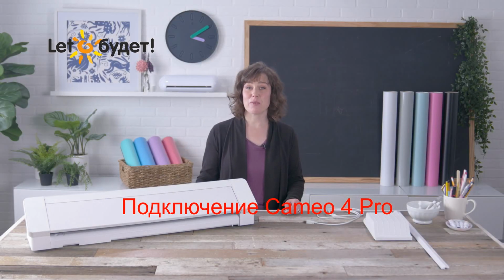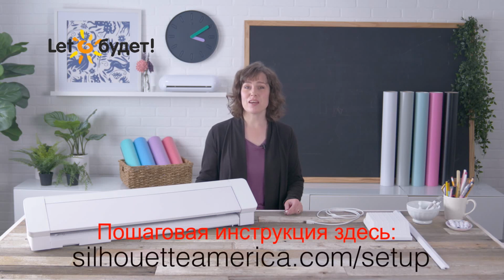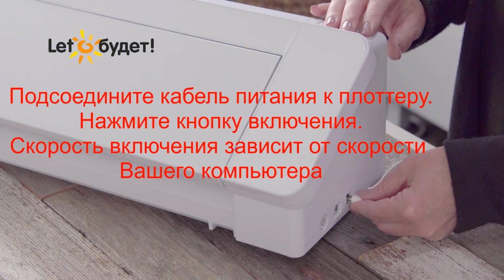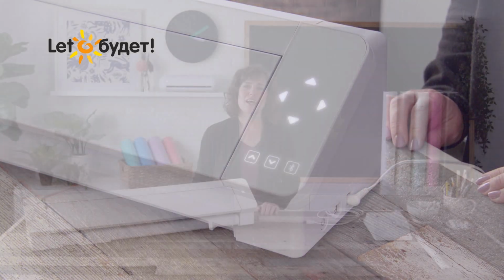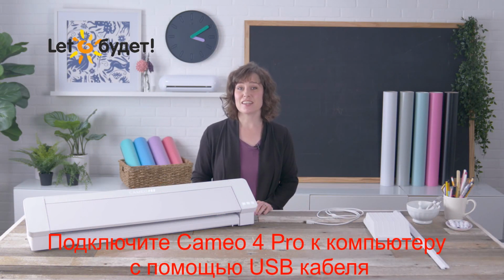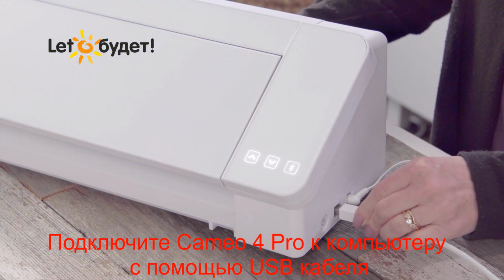To set up your Cameo Pro step by step and register it, visit silhouetteamerica.com/setup and complete each step. Connect the power cable and turn it on. Do not connect the USB to your computer yet. Download, install, and open the Silhouette Studio software. Connect the Cameo Pro to your computer with the included USB cable.